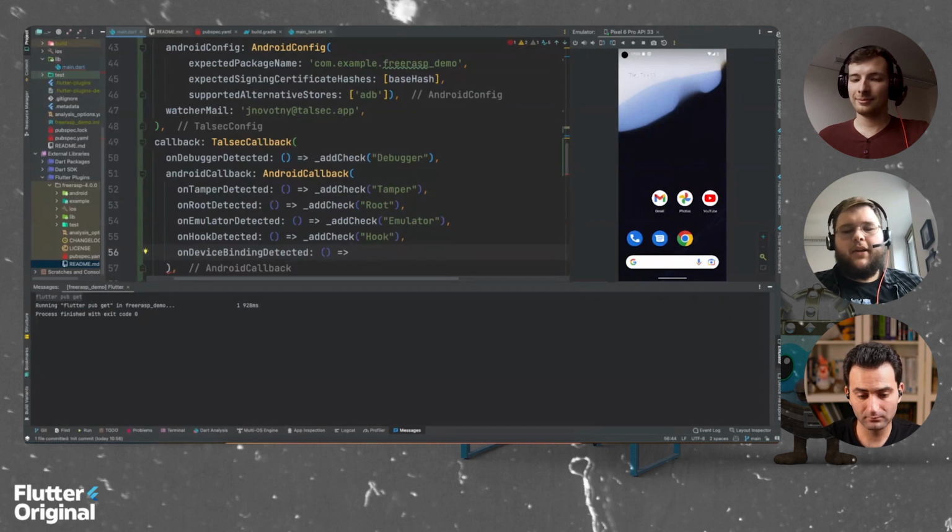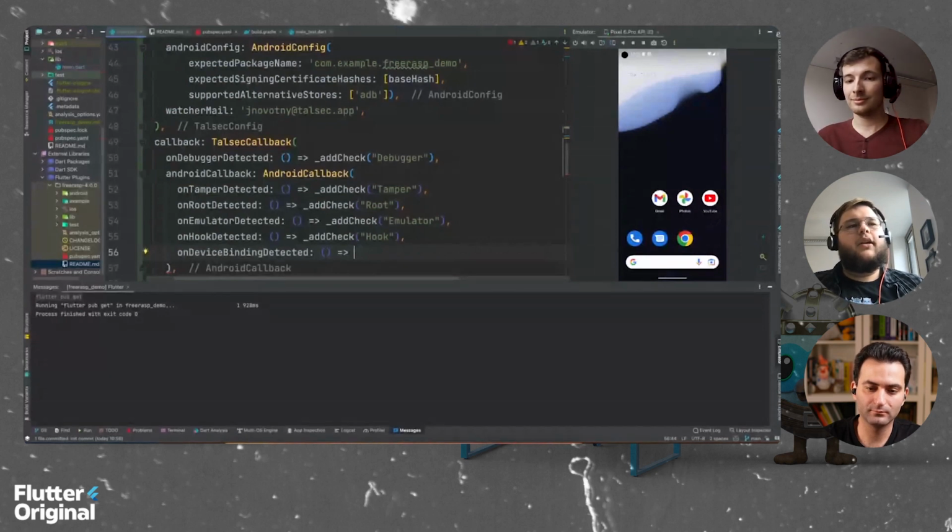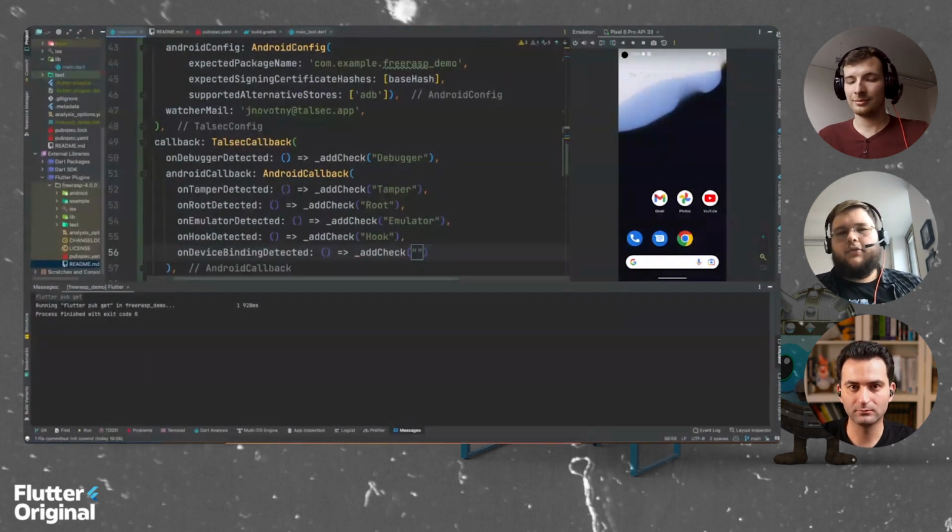So when the application is moved from one device to another, for example, when we are migrating from an old device to a new device, this check is fired, because it can also mean that an attacker is trying to gain some control by moving the application from a valid device to a rooted device, let's say.